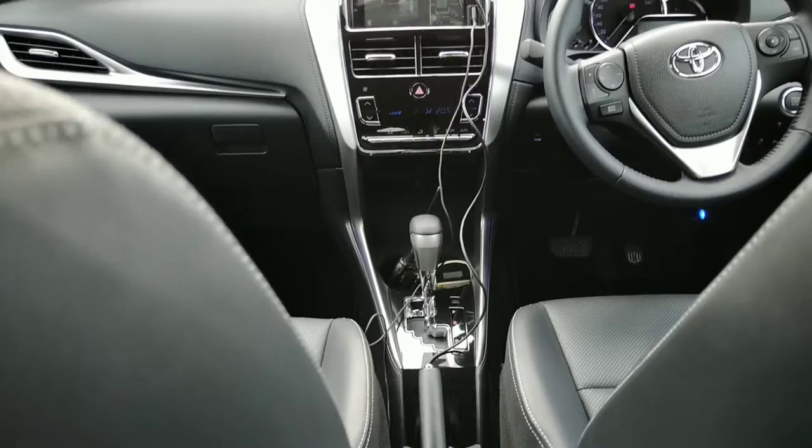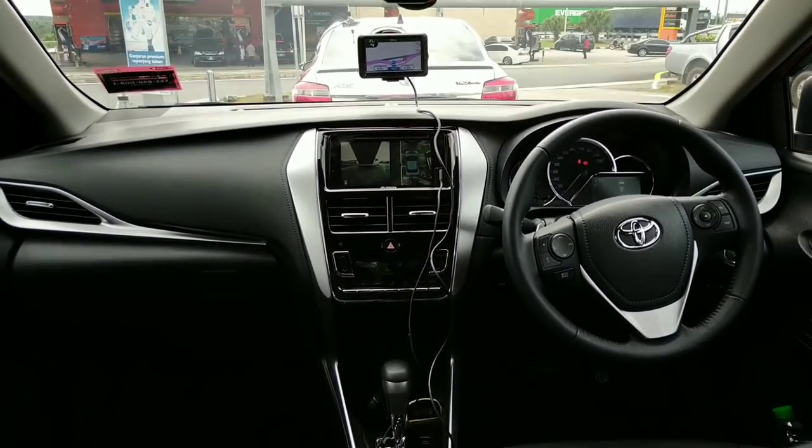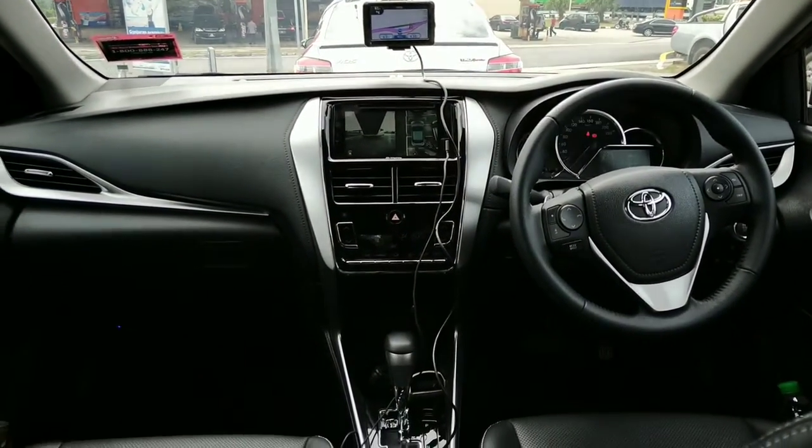Other than that, there are certain other details, like the rear charging points. There are 4 charging points in the car, which is quite a lot. 2 are in the rear. The rear ones are slow charging. They are not fast chargers. I think it could be a 1 ampere charge. It's going to take a while to charge. Maybe it's just there for your children or the passengers in the rear to use while in the car.